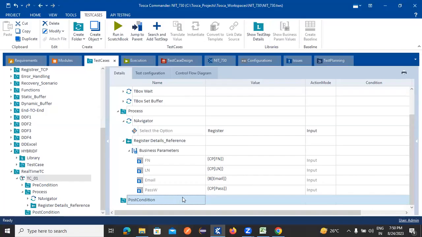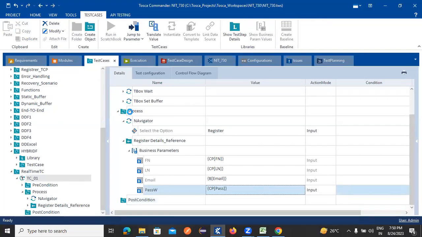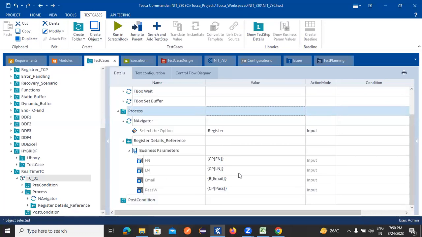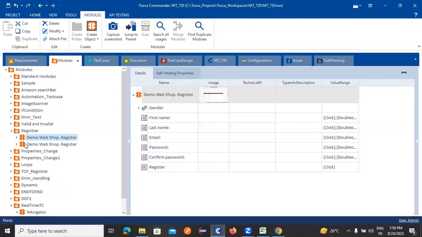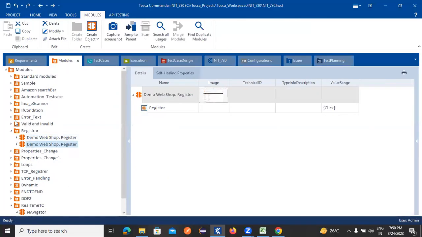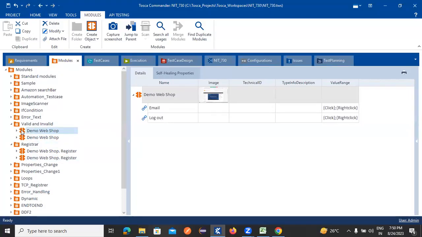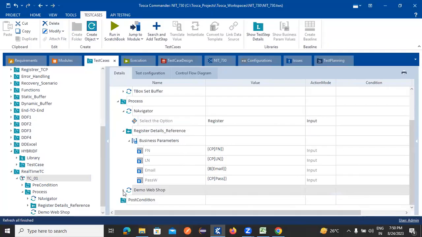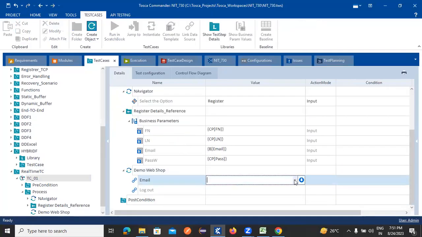And coming to the email text, verify the email text. Okay. Now I need to verify the email text. Just I need to go to module, drag and drop. Here I need to validate email text.